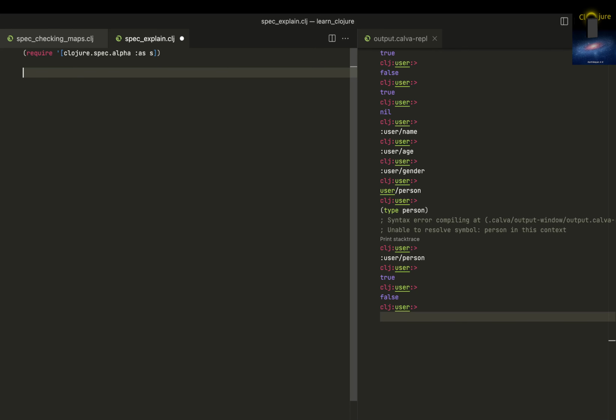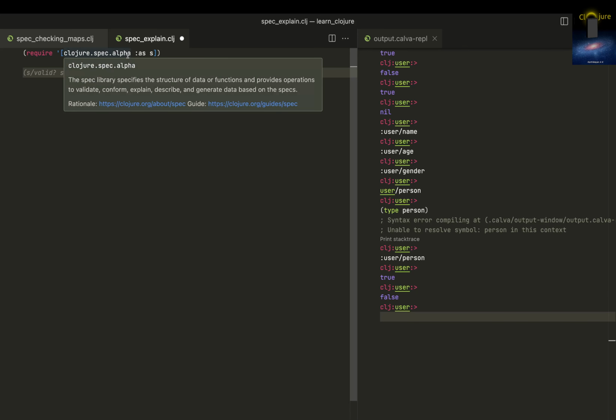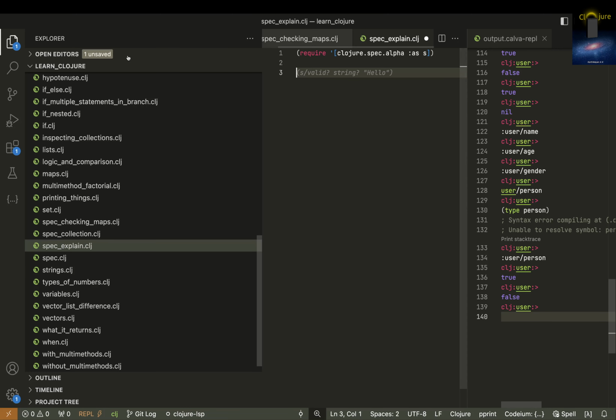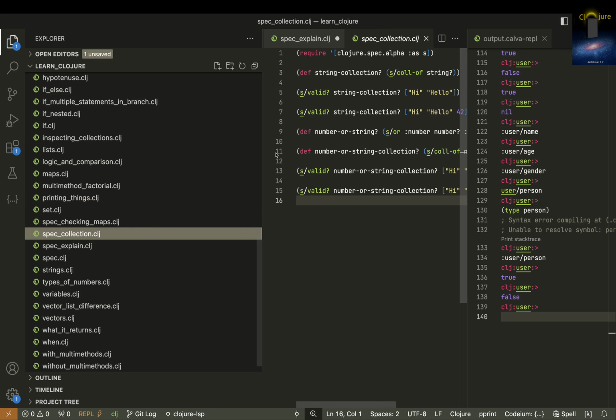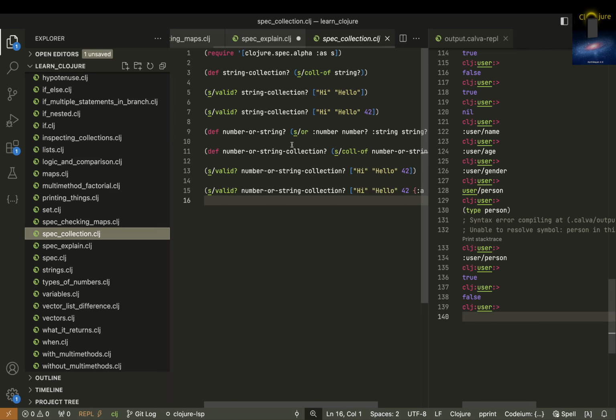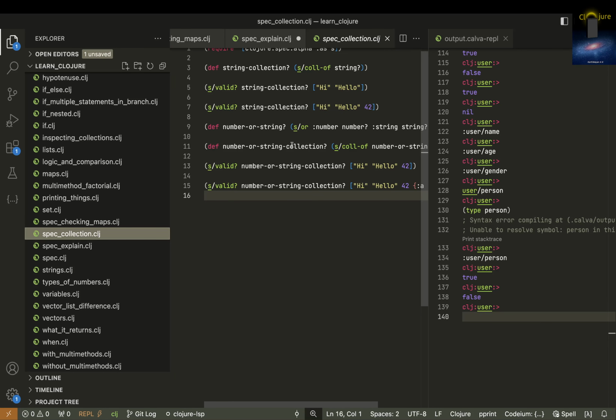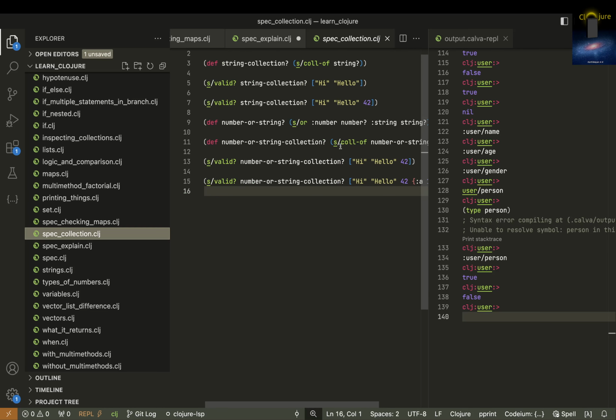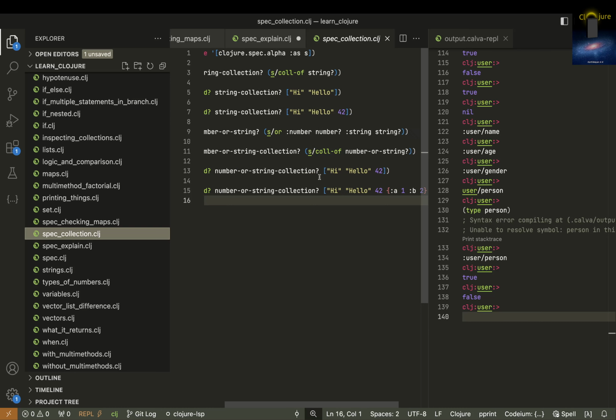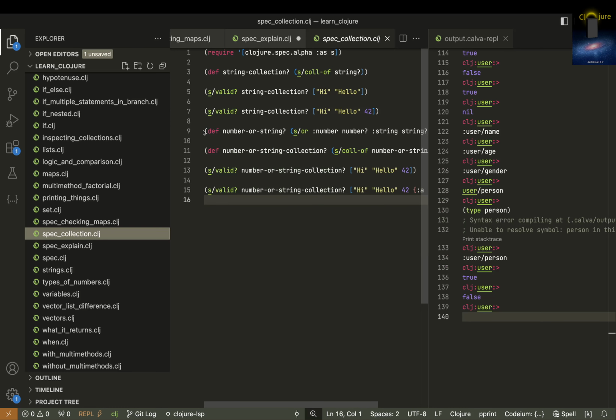And I also want to copy specking collection, right? So, okay, I also want to copy this one, number or string.